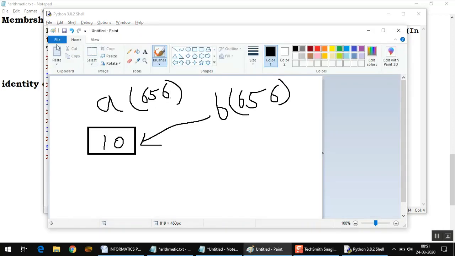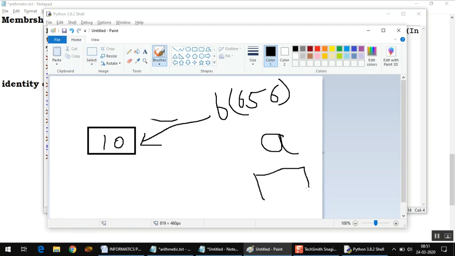Let me tell you. In fact, when you assign a different value to A, what happens is it simply gets deleted from this block. B is still pointing to this block, and when you assign a different value, a separate memory block for A is created where 50 is stored, and it will have a different memory address, for example this.